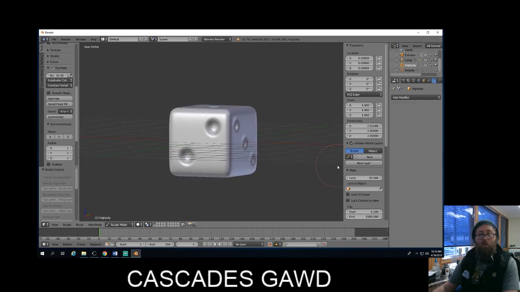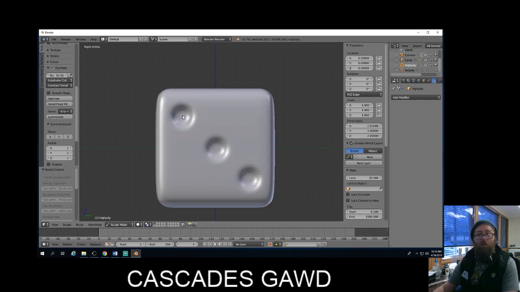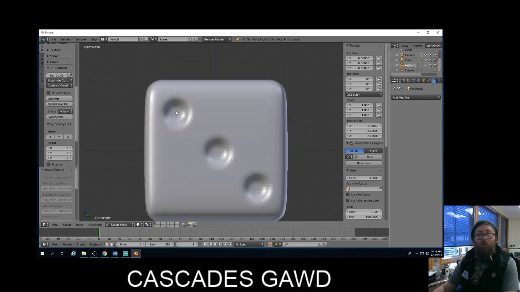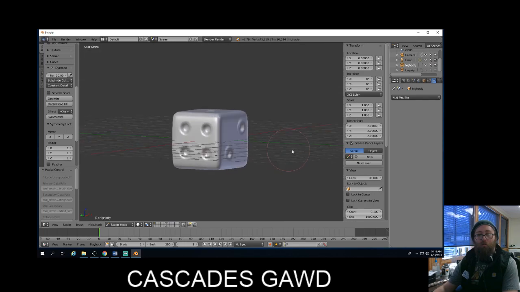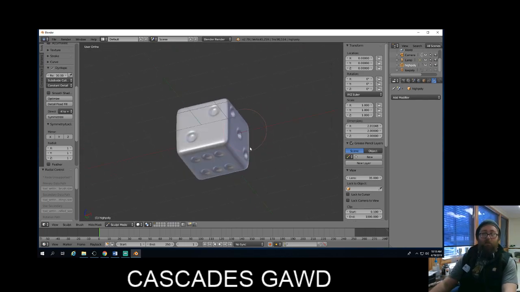And I'm trying to see if they're lining up right, and I mean, it's not perfect. But just trying to expand that a little bit. Looking pretty good. Okay. So I'm going to call that good for the sculpting part.